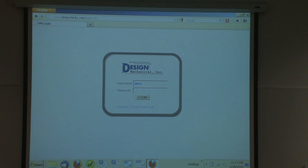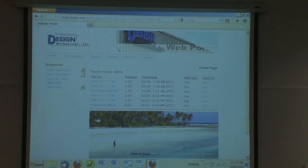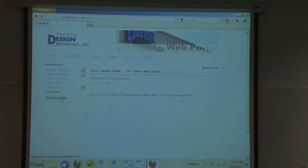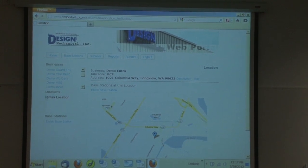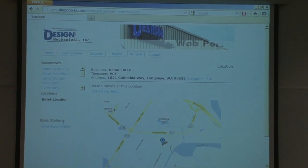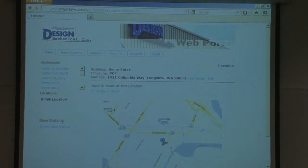I'm going to log into one called Demo System, where we have a whole bunch of systems set up for demonstration. And one here, we just call it NTech. You can see here you can have multiple businesses. You can have multiple locations inside of a business and then multiple base stations at each location. So maybe you've got a shopping center and you have a couple of base stations. It's real nice to keep them grouped together and easy to navigate. And you can actually look at base stations directly.